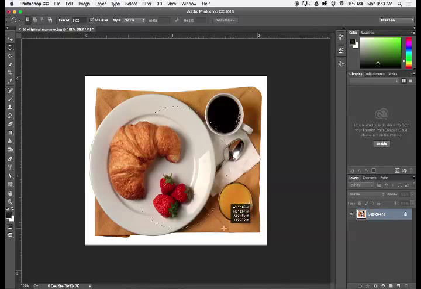So if I hold down the space bar without letting go of the mouse, I can move this up into this corner, draw out a little further, and it's still not right, so I'm going to go up and over a little bit, move my mouse down, and boom. I now have a selection of the plate, pretty good selection of the plate, and I'm ready to do my next thing. Now look at, with the elliptical marquee, we can just click and drag out and you create an ellipse of whatever shape and size you want.